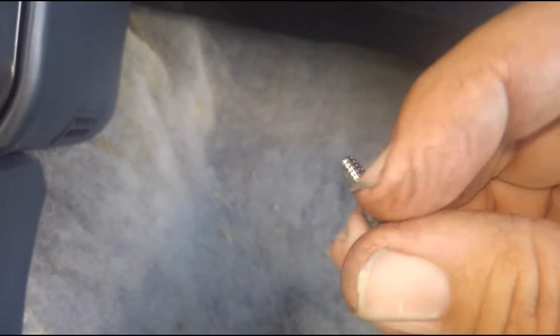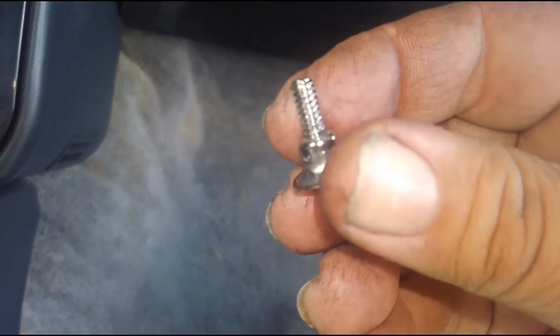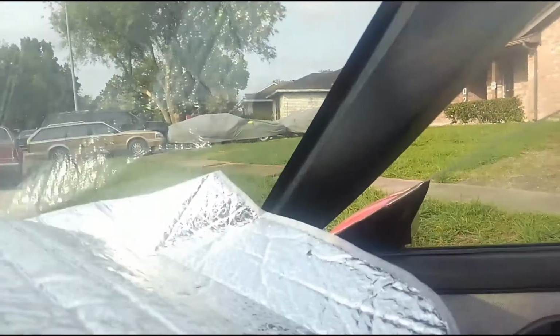So you've got one set screw there. Pull that out slowly. You'll see the visor will come out, and it'll actually instantly fall down, which shows you've got no tension on it. Now you notice you've got a screw with a special kind of washer in there, a locator, kind of a set washer to keep that in place, so you don't want to lose that either. So you want to keep that there. And then our sun visor is just going to pull straight off like that. Okay, so got the sun visor off, and there's our rod.